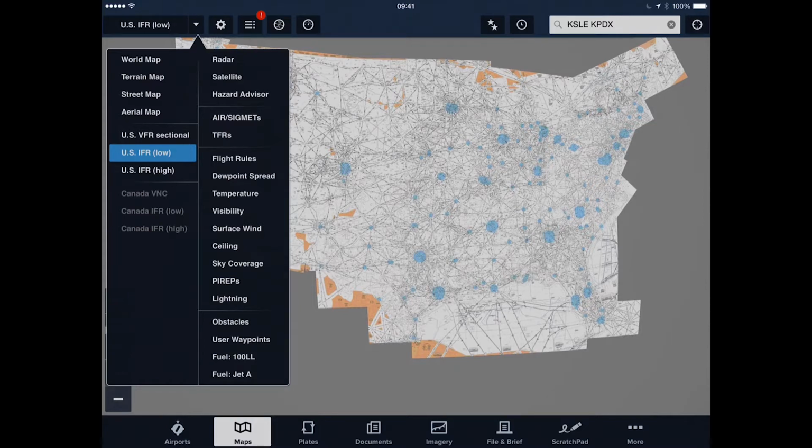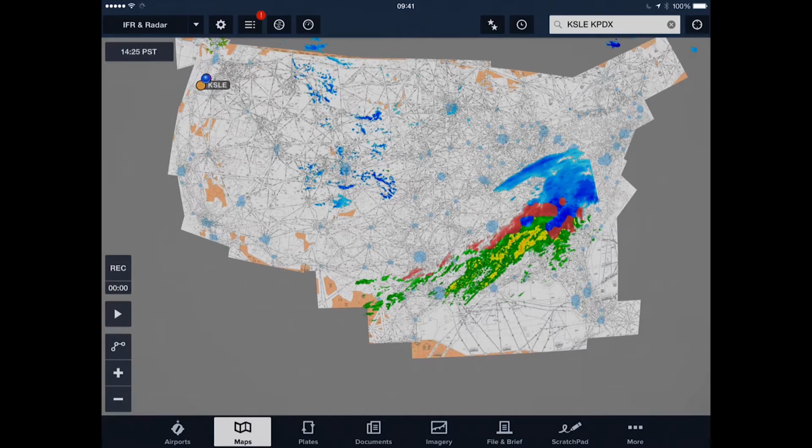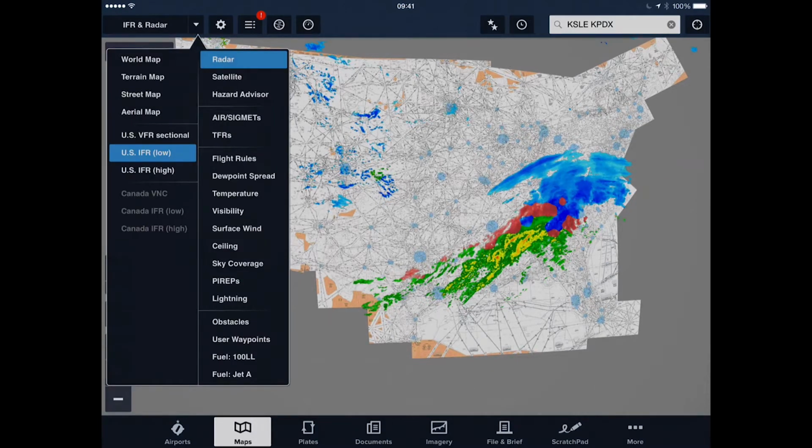Now these first two blocks right here, radar, satellite, air MET, and TFRs, you actually have to unclick those if you don't want them to display. If you want to go down here to the flight rules and you still have radar, it's going to show you radar and flight rules. So go ahead and unclick radar if you just want flight rules. So I'm going to start here with radar. It's going to take a second here to display the United States. It's really important that you guys hit play so you get the general overview of the winds. Usually it takes a while. Alright, there's the winds.